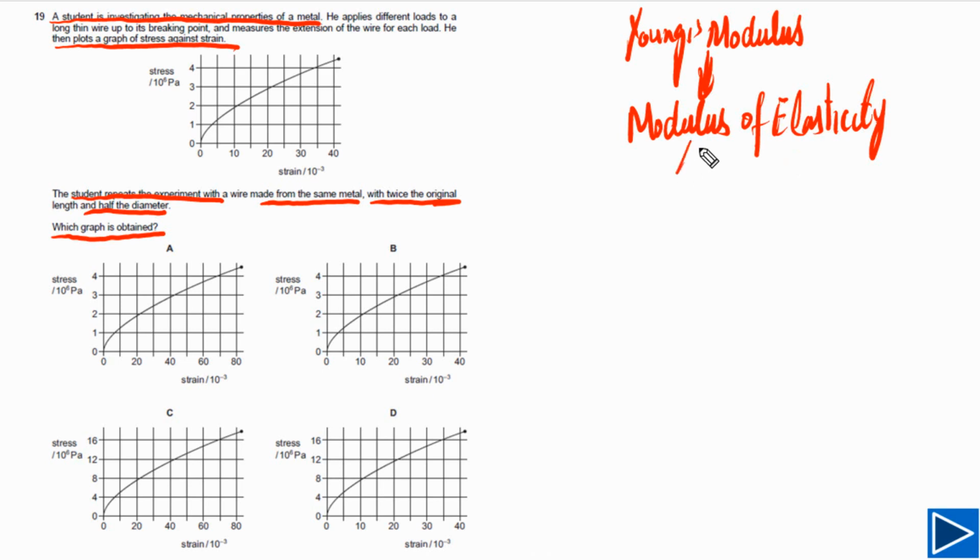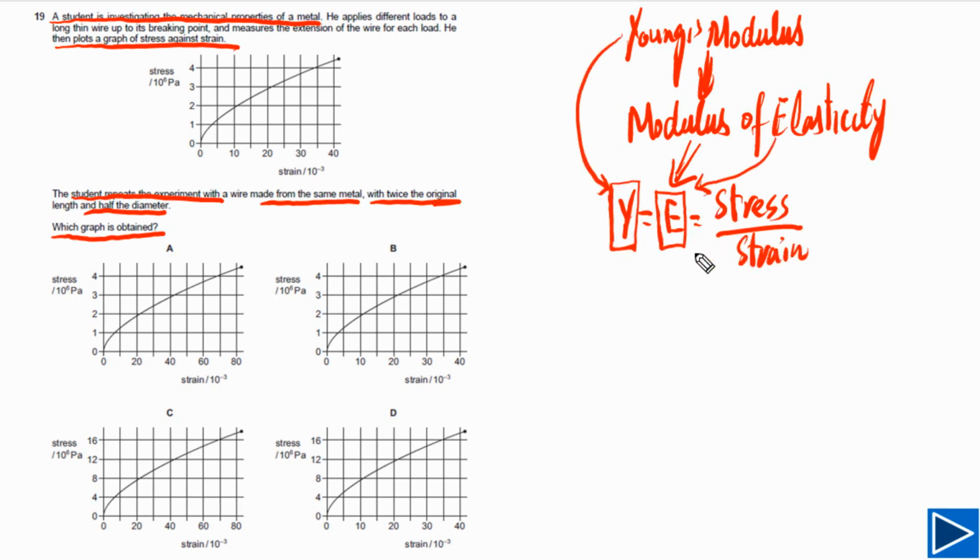Now let's try to understand what is the relationship between Young's modulus and stress and strain. Young's modulus is the ratio between stress and strain. So simply we can say stress divided by strain. You can use Y or you can use E. Now, we also need to understand that Young's modulus is a property of material. Like the resistivity, resistivity is a property of material that does not depend on dimensions. And the same, Young's modulus is also a property of material.